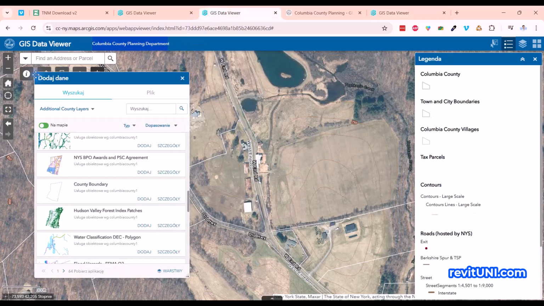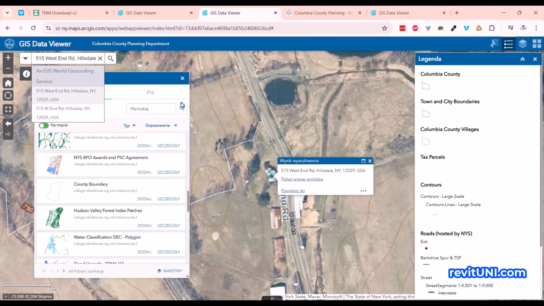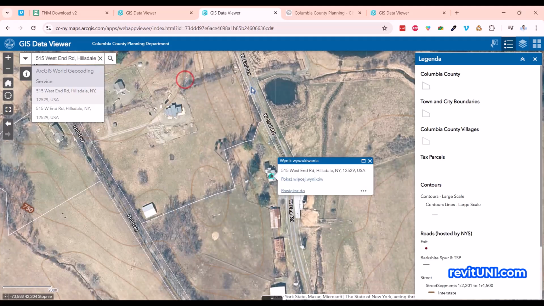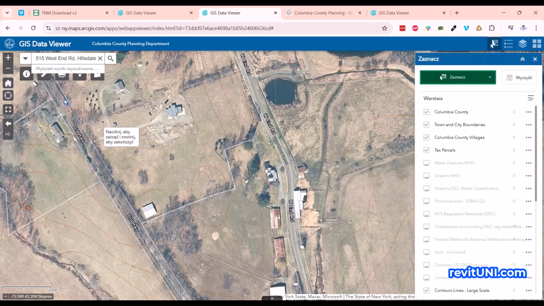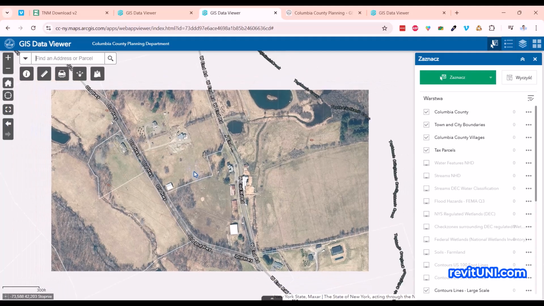Okay, so of course you can type an address here, which I already did. Clicked search, found, and we have certain legend layers or information layers, but we also have something in here, right?